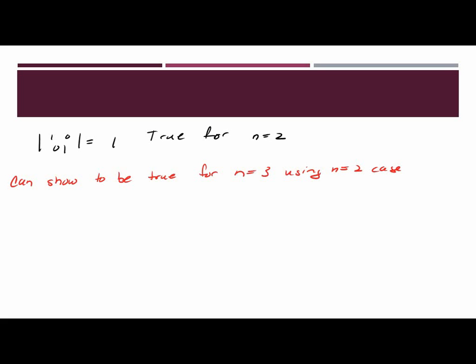But that's not a proof. That's saying, okay, I'm going to get 1 smaller, I'm going to get 1 smaller, and this is a hand-waving proof. How would you do this in general? Well, I can actually calculate this for n equals 2. It works. I can use that information to show it's true for n equals 3.